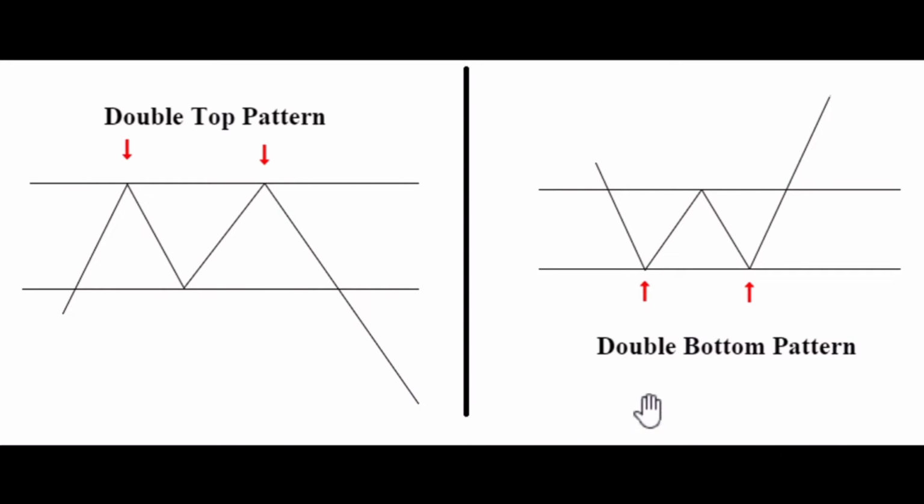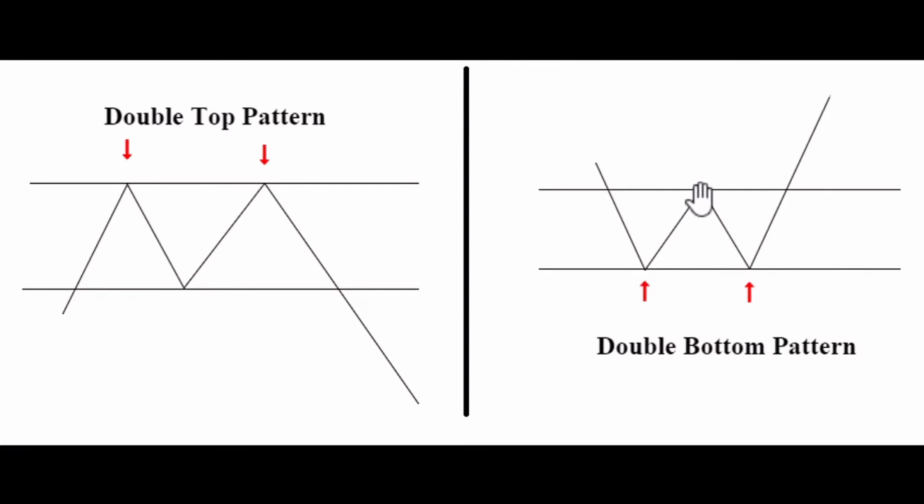It's important to wait for confirmation of the pattern, such as a breakout of the neckline, before making a trade. Before making some examples, I want to tell you about the double bottom, which is the opposite of double top. The double bottom pattern is a reversal pattern that indicates a strong support level. This pattern is formed when the price of a stock drops to a certain level, rises, and then drops again to the same level, only to rise again.